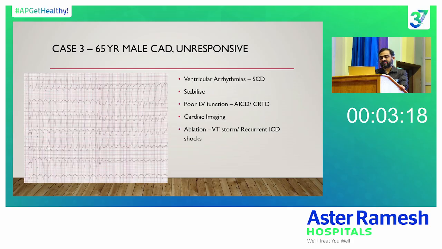You have to stabilize these patients, see if the LV function is poor. You have to go for an ICD or a CRT-D depending on the LV function. Imaging is especially useful in these particular patients. Of course, there is a role of ablation coming up recently if the patient has a VT storm.